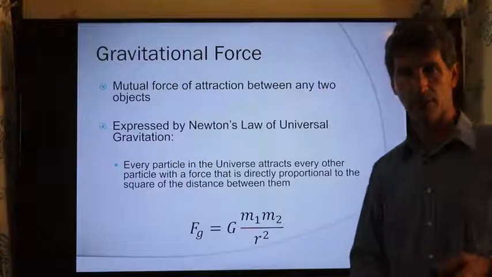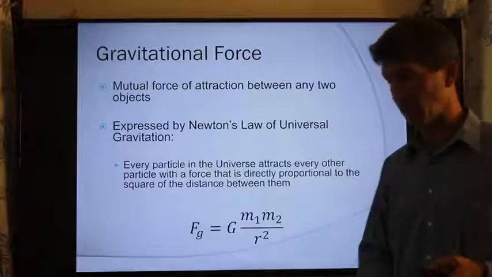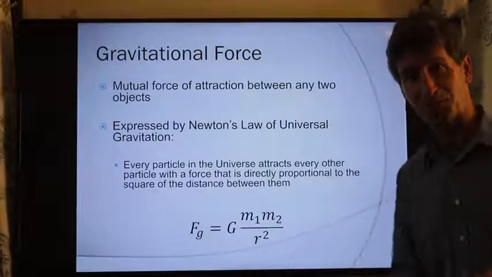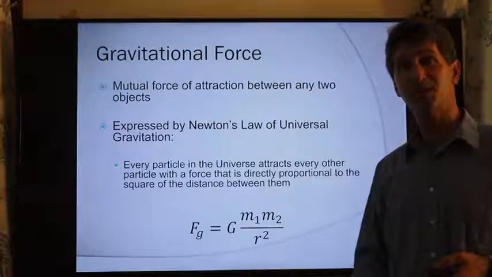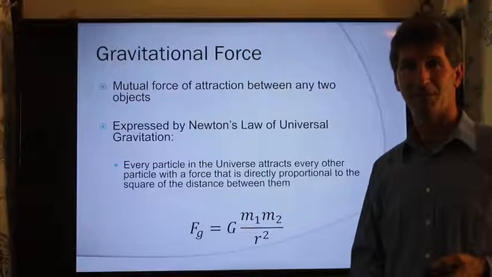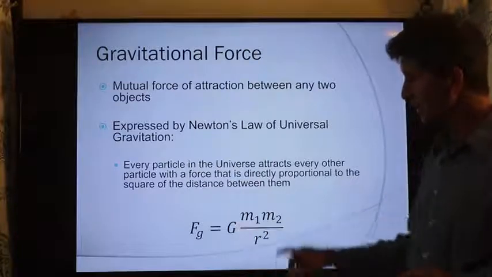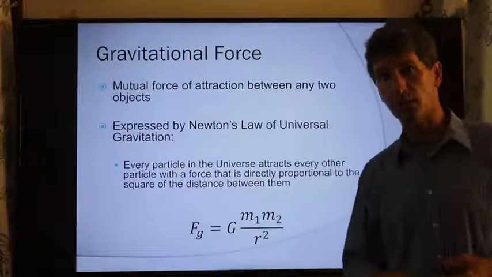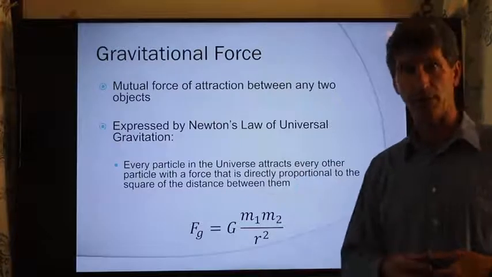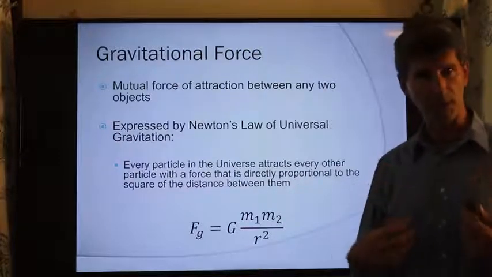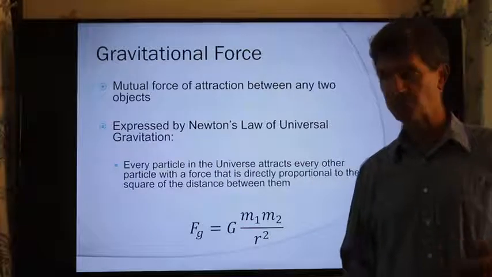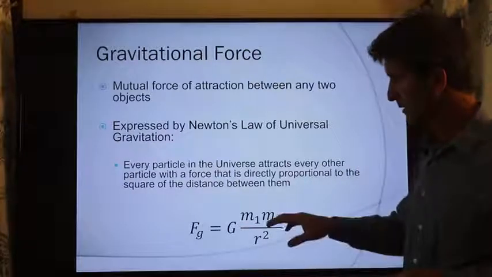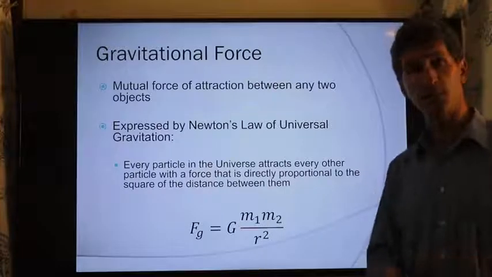This constant right here, which is the universal law of gravity, is not little g. Little g is 9.8 meters per second squared. Big G is 6.67 times 10 to the minus 11. It's a really tiny number. So the only time we've got to worry about gravity, other than the Earth's gravity, is if we're talking about a really massive object. A moon, a planet, maybe even a star. That's the only way you're going to get an appreciable force of gravity.